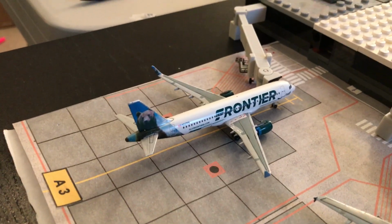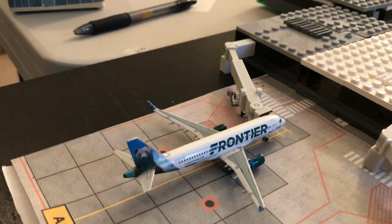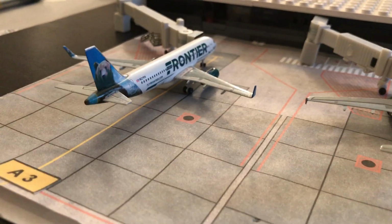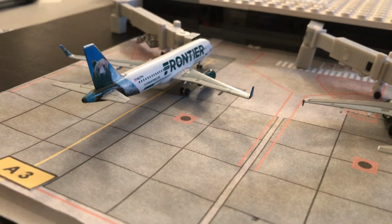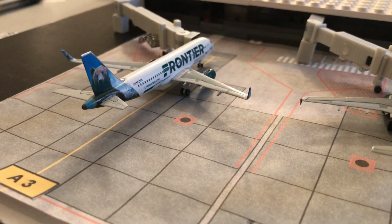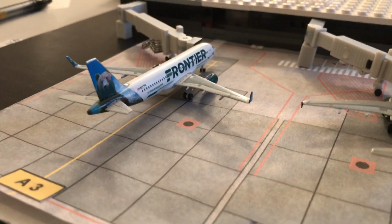4 A319s, 10 A320s, 3 of which are A320neos, and 4 A321s make up the 18 aircraft. Interestingly, I think this is my only fleet of multiple aircraft that does not have a single Gemini Jets aircraft in it. The first one I will pre-order is the Champ, the Bronco. It just came out from Gemini. I'll definitely be getting that Neo, but it's the only fleet that doesn't have any Gemini Jets in it. This is the Velocity version.